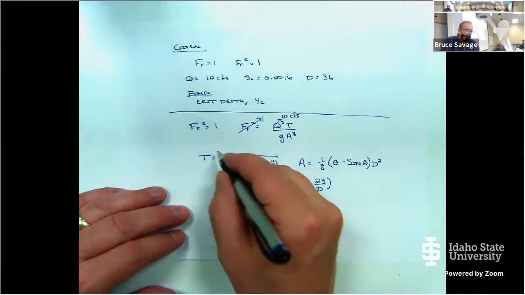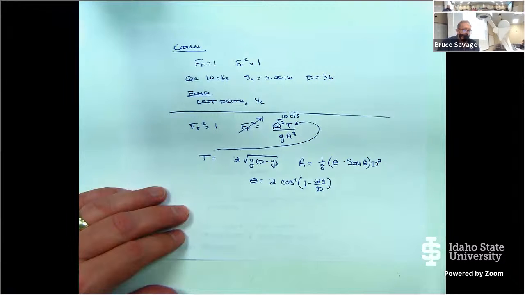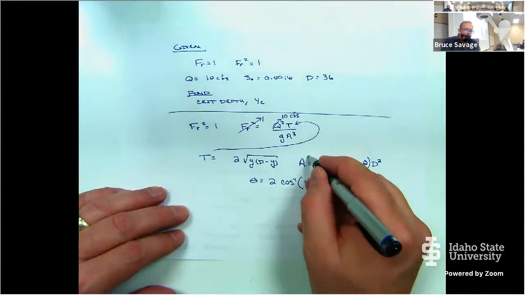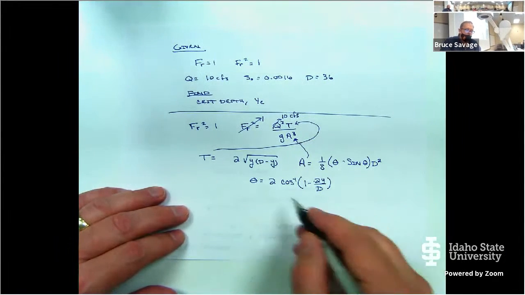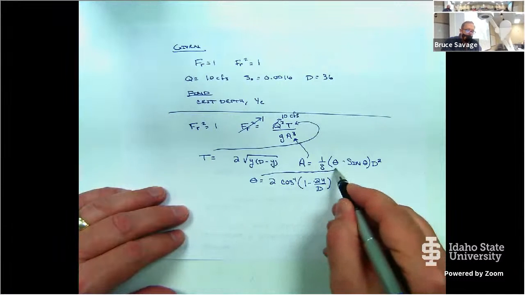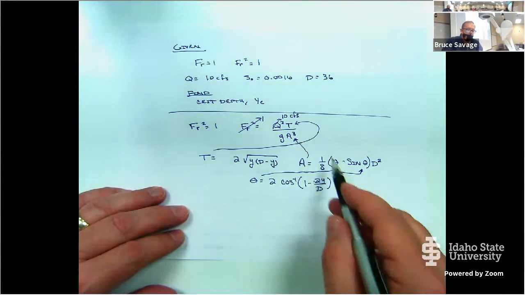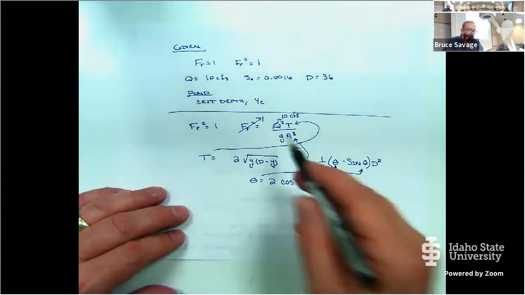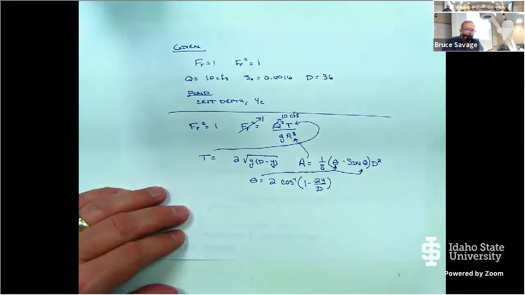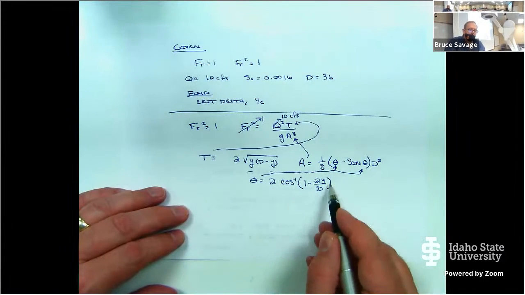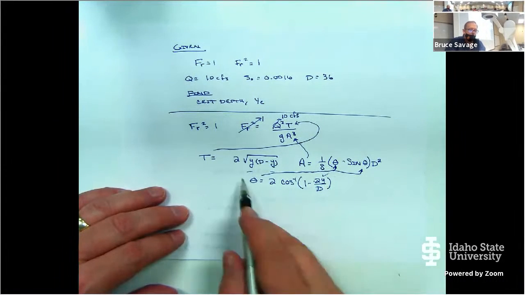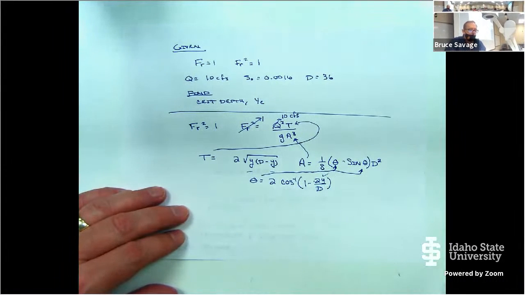So now it's plug and chug. I put the top width up in there. I put the area over there. But before I put the area over there, I stick the value for theta in each of these terms and stick that in there, cube the whole thing. G is obviously the gravitational constant. And you'll see once I do that, the only unknown in this equation is y. I have 3 y's right there. So I just have to solve that equation now for y.